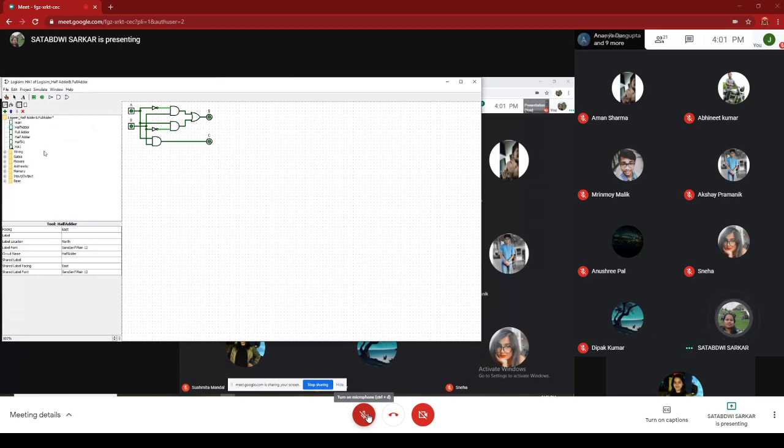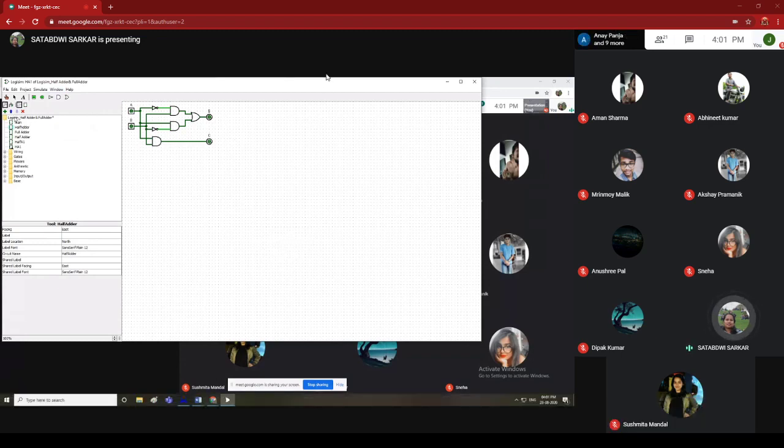so now we have to add, suppose, to remove circuit.